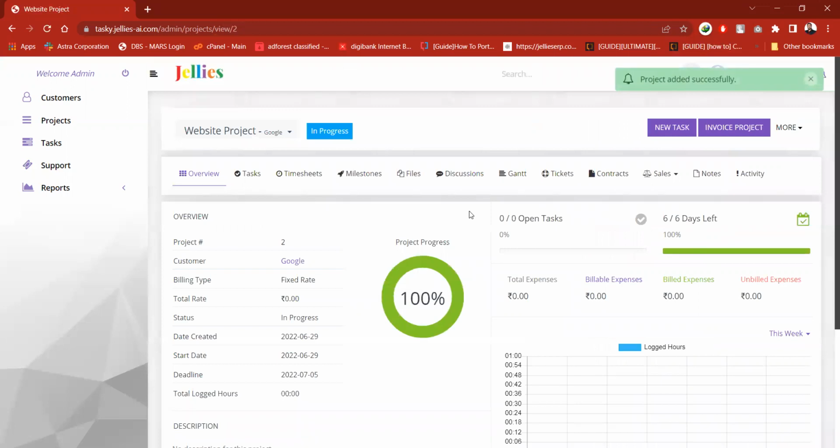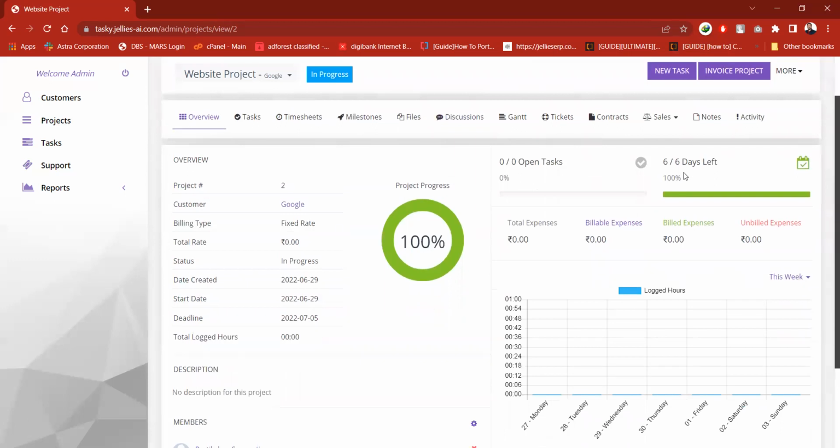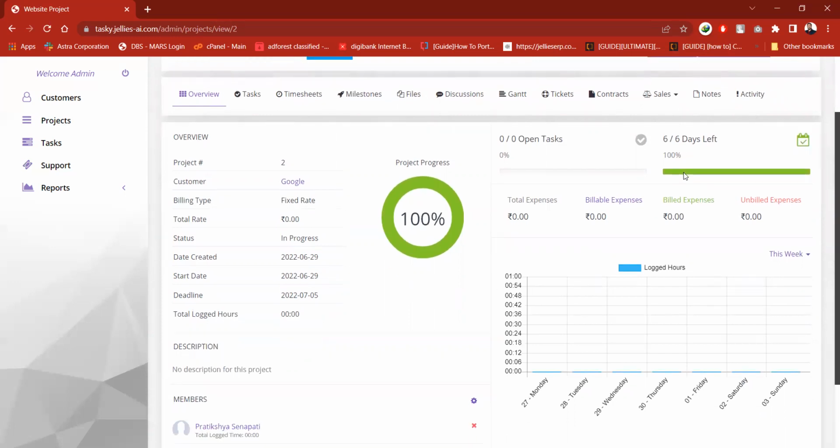So once the project is created, you'll be able to see this kind of a screen. The same screen, the client can also log in to his own dashboard. So each client will have his own login. Once he logs in, they will also be able to view this kind of dashboard where they will be able to track the project progress. So you don't have to update every time. They can just log into their client dashboard and they'll be able to see what progress is going on currently, what they're working on, so that they can directly see and collaborate in the project.